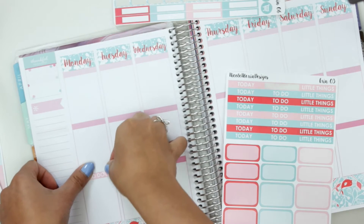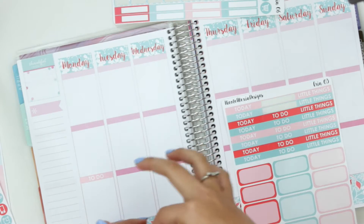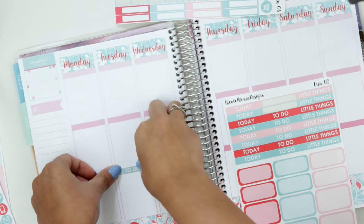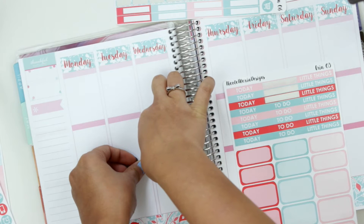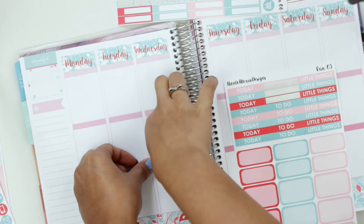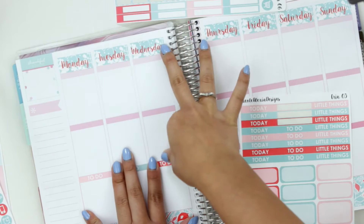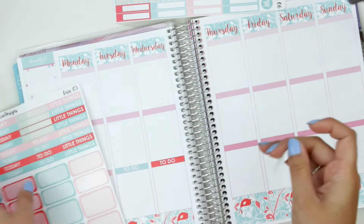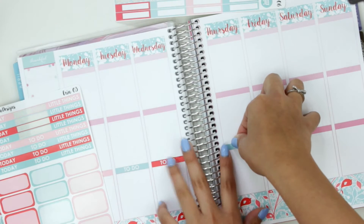To-do header. And here we go. I'm honestly seriously considering getting the happy planner for next year when this planner runs out because I hate the coil. I can't stand it. I can't plan with the coil there. I would love to be able to take the sheets out and make it so much more convenient. Like it's easy to plan on the right side, but it's so annoying to do it on the left side. Here we go.